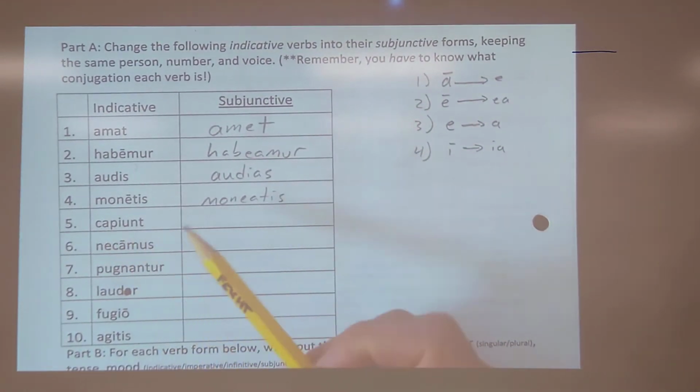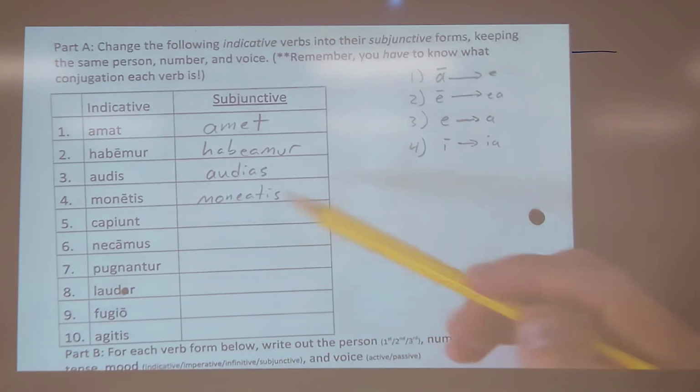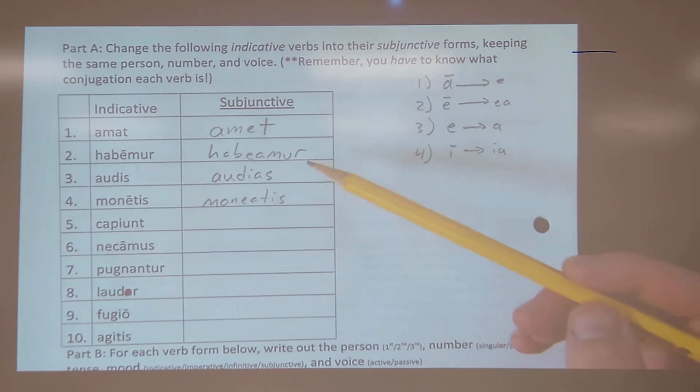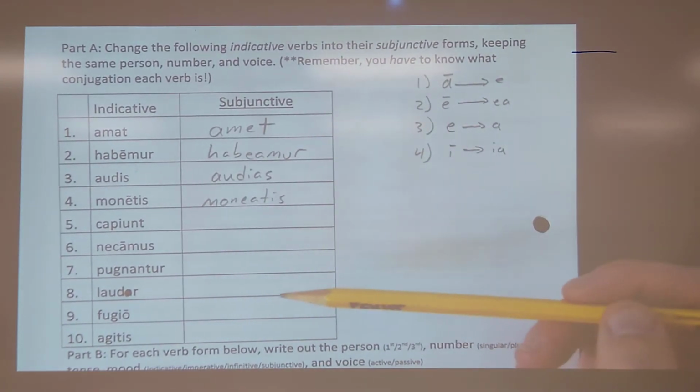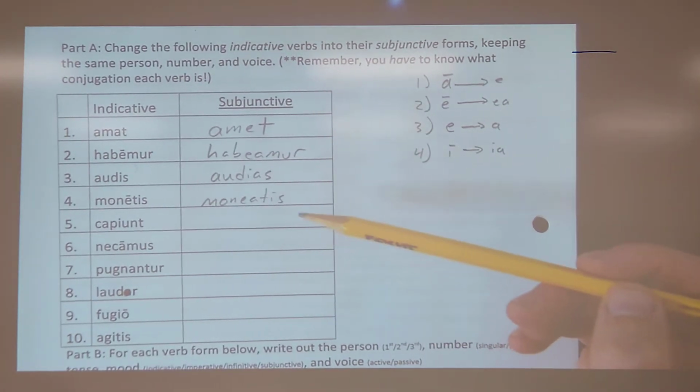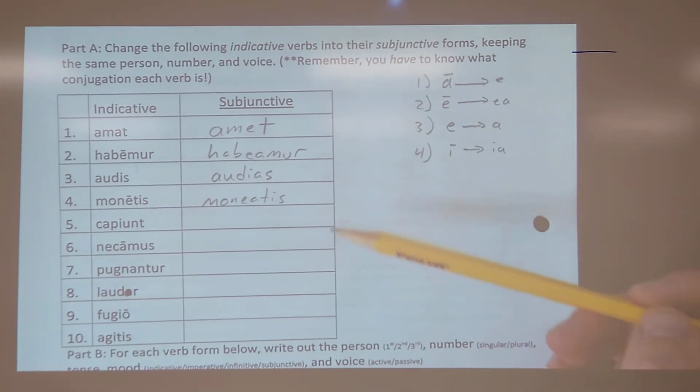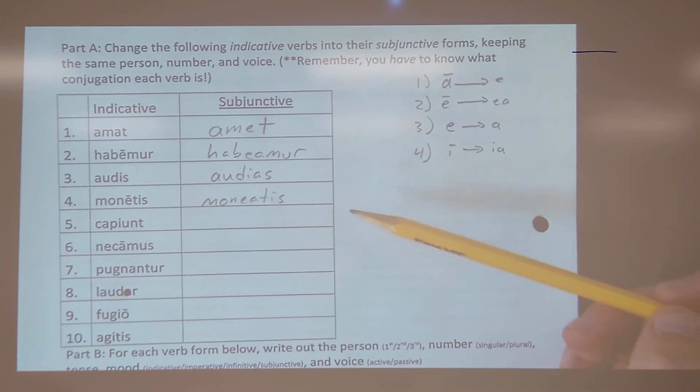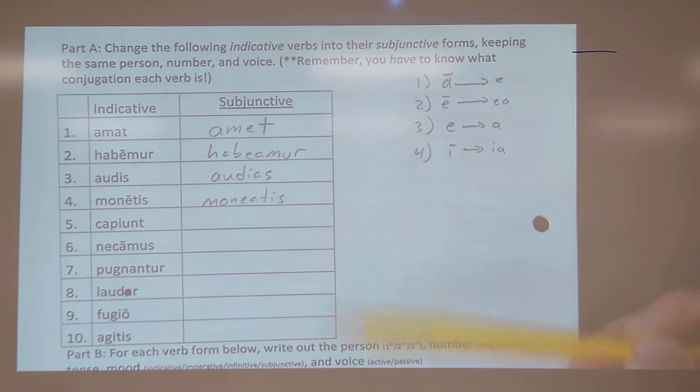Okay? And I should have mentioned, at any point, please feel free. You really should be doing these yourself first. So if you got to this point, just following along, go ahead and pause and try the rest of them yourself, and unpause it and come back, and we can check the answers. Okay.